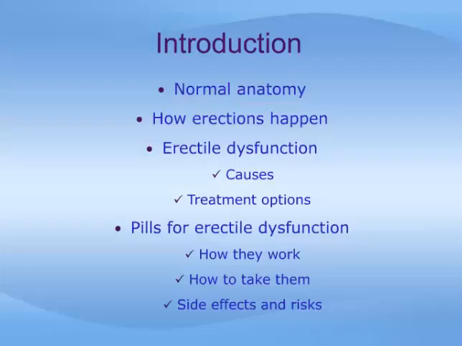Hopefully, you will already have viewed the presentation entitled Understanding Erectile Dysfunction. This module is focused on oral medications for ED, but will first review some normal anatomy of the penis, describe how erections occur, and briefly introduce erectile dysfunction. A more detailed description of pills for ED is then given, including how they work, how to take them to maximize their effect, and what the potential side effects and risks are.